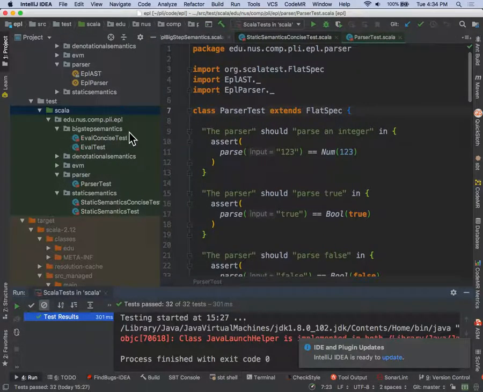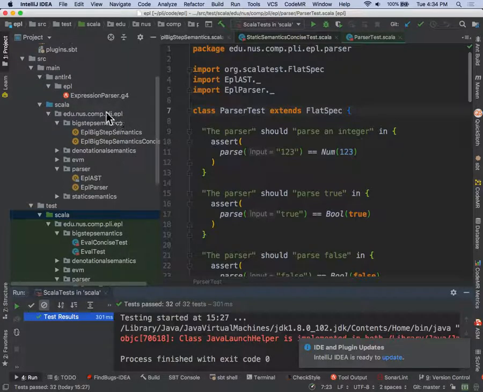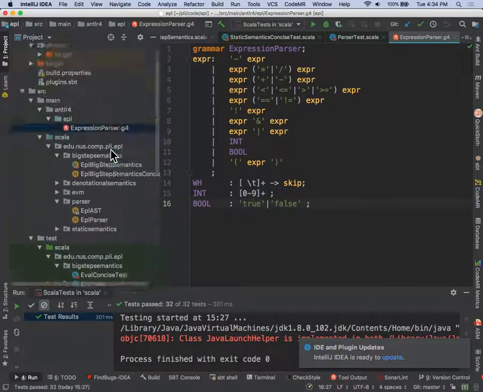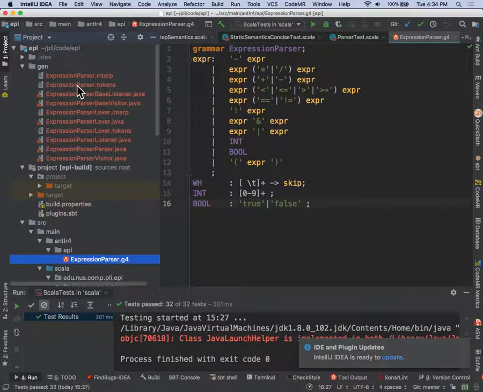I see so little stuff on the screen as I connect to the projector. I can't quite know how to show what I need to show. So before we do anything else, when you load the project into IntelliJ, IntelliJ will detect it as a Scala project with SBT, and would also detect the fact that this is a grammar file which needs to have special treatment. It needs to generate its own code. This grammar here gets translated into some Java classes here. This is not something that you really need to be aware of. I'm trying to explain a bug that is happening.